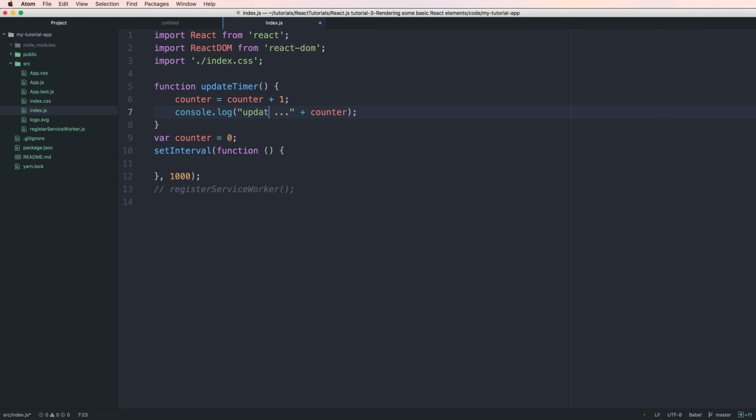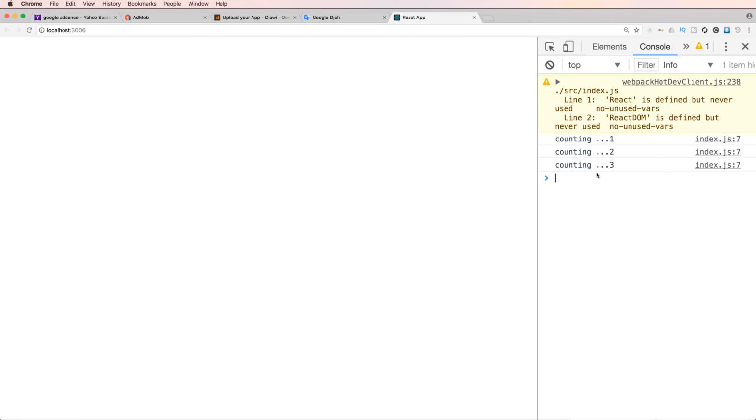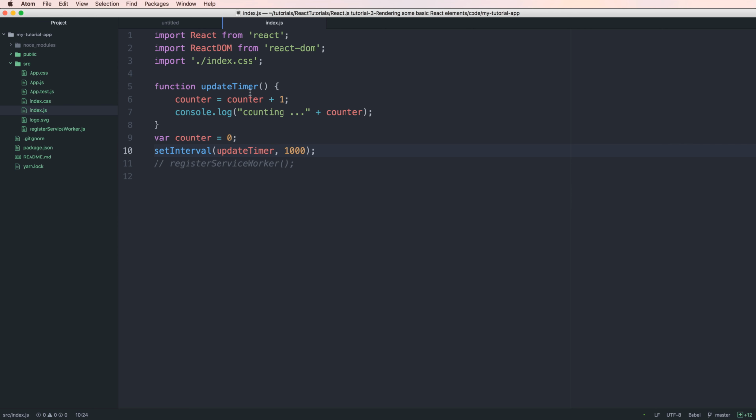I copy and paste everything inside here, and I change the log to counting. Inside the setInterval I remove the no-name function and use the function name updateTimer, and refresh. Okay, I can see that the code is now counting 1 2 3 4 5, once every 1 second.